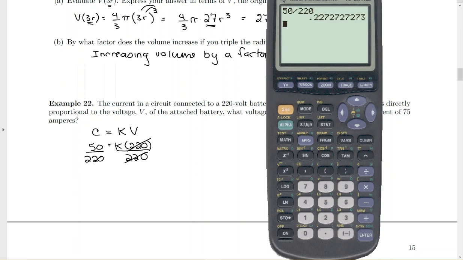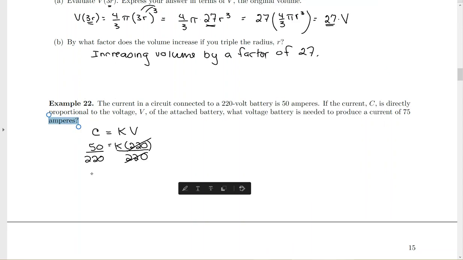Notice I get a big long decimal that's doing all kinds of craziness. And rather than give an approximation to this, because it doesn't say to round to so many decimal places, I'm going to leave it then as a fraction. So if I go into math and then hit enter twice, it'll reduce my fraction down for me if I didn't want to. So I'm just going to leave K as 5/22 for right now. If it had been a terminating decimal, in other words, one that had a definite ending, then I would go ahead and write that. But since it was a big old long repeating thing, I'm just going to leave it as the fraction. Go back in, plug that fraction in.